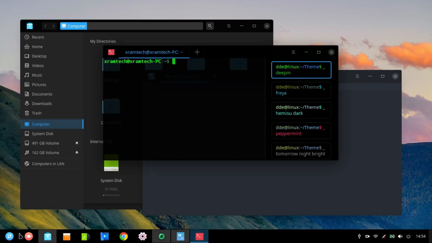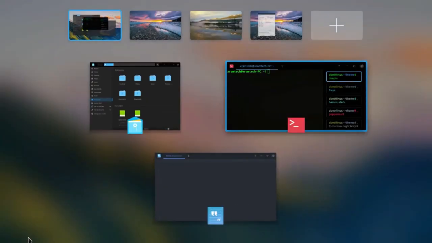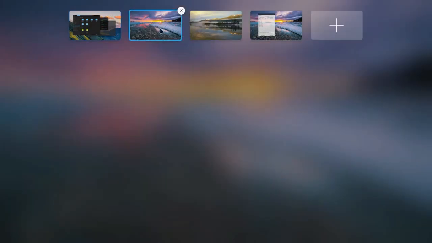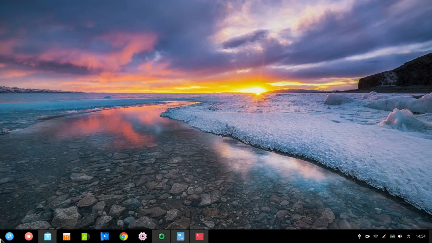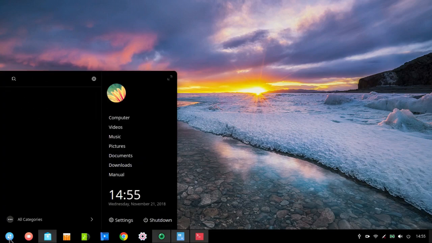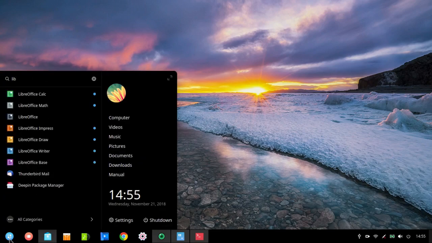Now I'm going to go to another window. And I'm going to open LibreOffice. I'll open the spreadsheet, LibreOffice Calc.